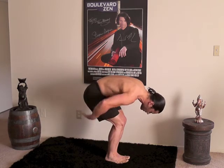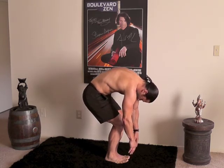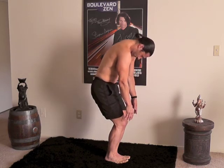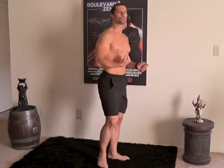Squeeze everything together. One long line of energy. Relax right here for roll it up for a 10, 9, 8, 7, 6, 5, 4, 3, 2, 1, and release. Excellent. Excellent work. Standing splits.